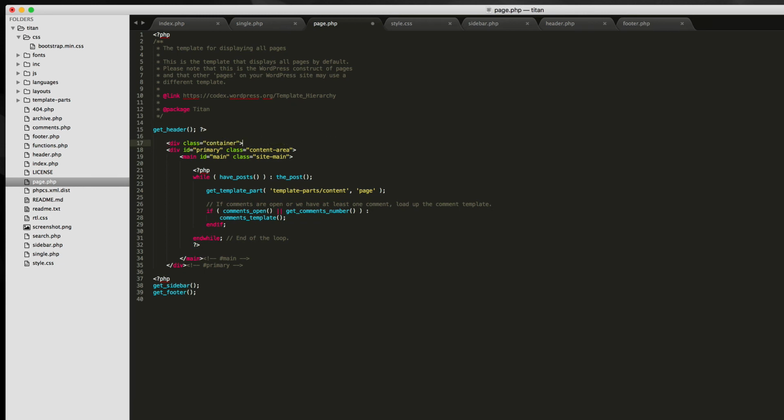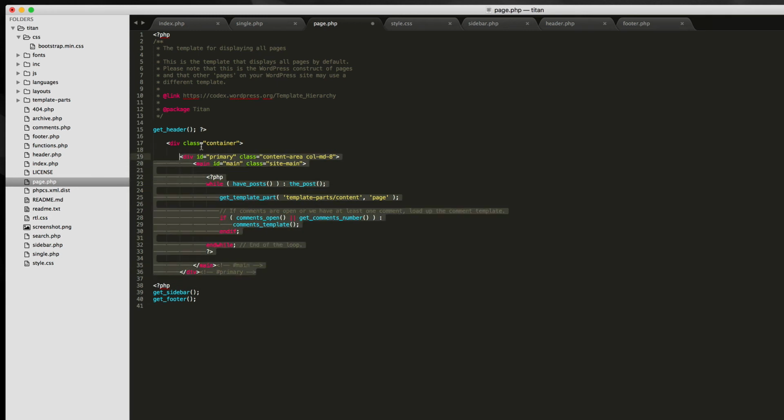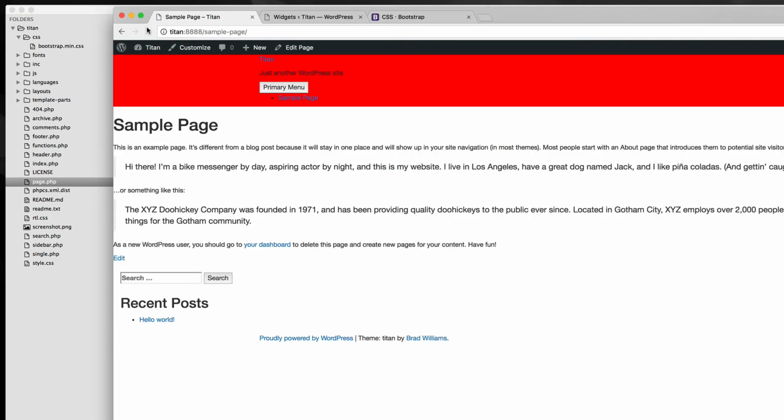Don't need that closing div. And then call medium 8. So with Sass, I know I keep bringing up Sass because I like it so much, but I could target this content area in my Sass files and automatically apply this call medium 8 to it. And I wouldn't have to continue to duplicate this code over and over again on each one of these page templates, but we'll get to that at a later point.